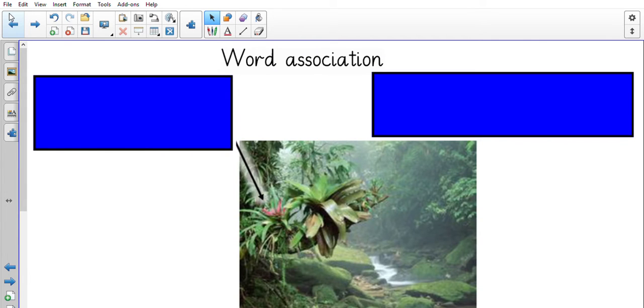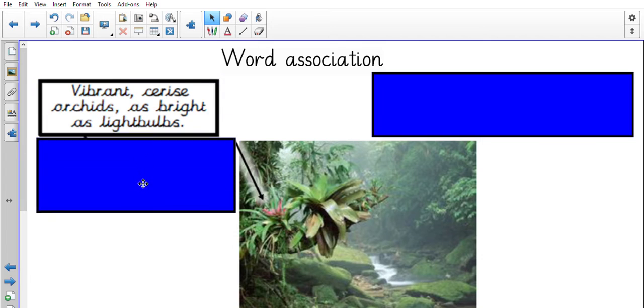So vocabulary, going to do word association based on the image that you can see on the screen, and you should have this in your pack as well. So I want you to pause the video for about a minute and just think of any words or phrases. Try and build up some phrases when you're doing this as well today that can describe the image that you can see on the board. Once you've done that for about a minute, unpause the video and then we'll have a look at some together.